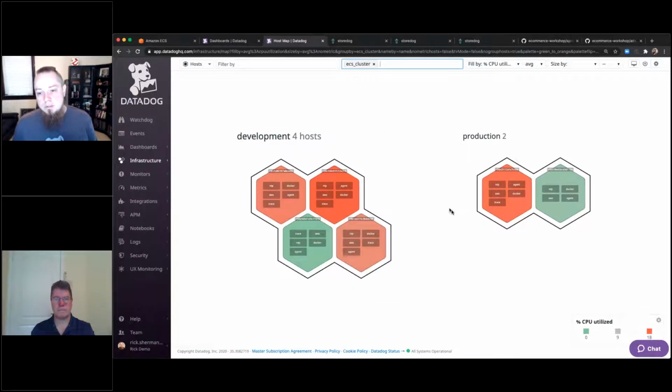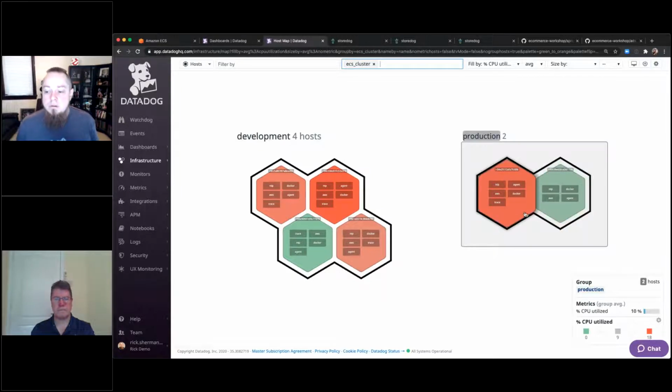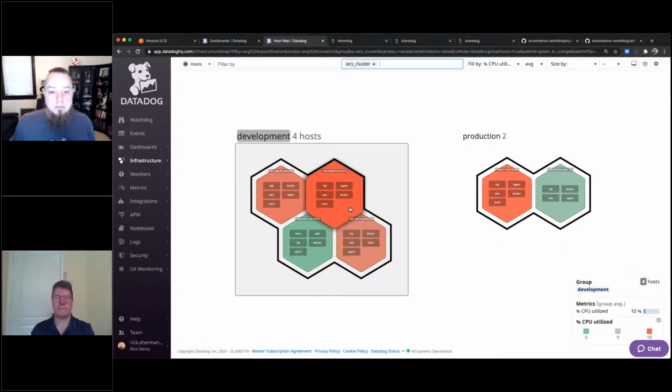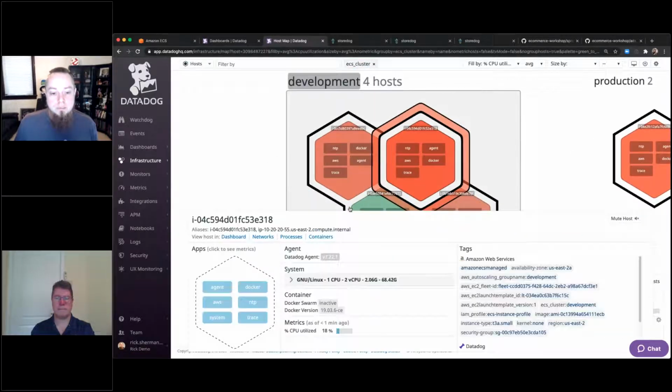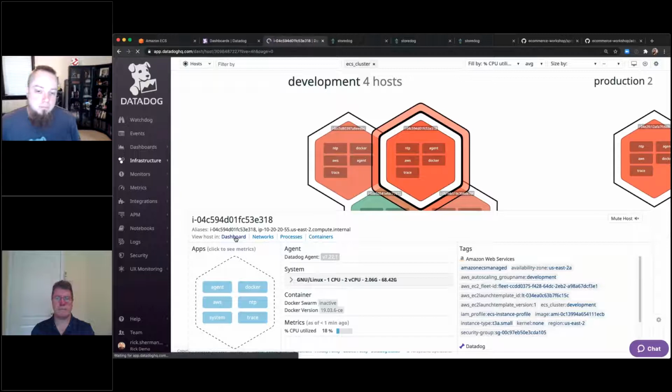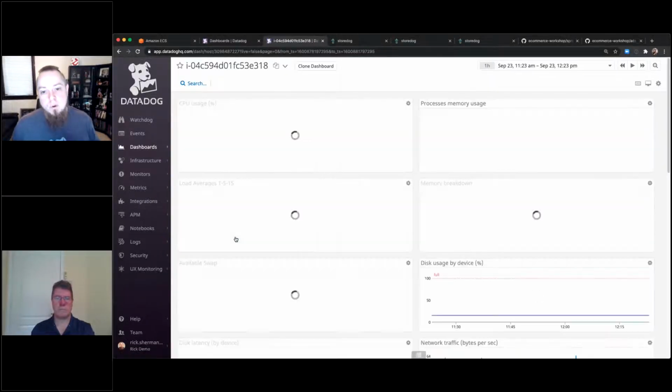And we can see that there's some color coding here. This is actually our CPU utilization, and this is relative to the group that we're seeing here. So we actually only have about 18% utilization on the high end. But from here, we can actually drill in and look at this host. Again, we can see that same set of tag information, the system level facts. Then I'm going to use this as a jumping point to see a dashboard for this particular host and see how it's performing as a system.